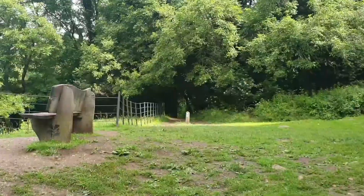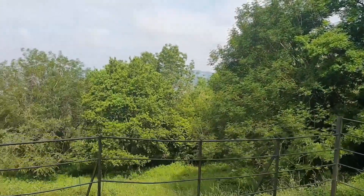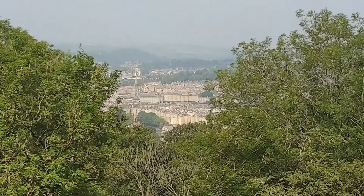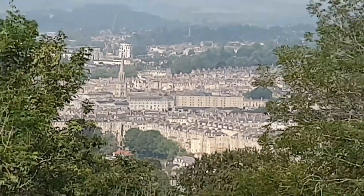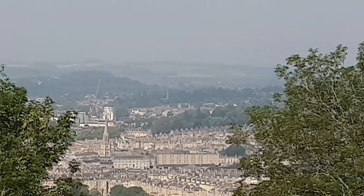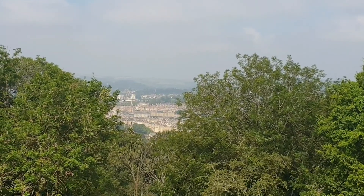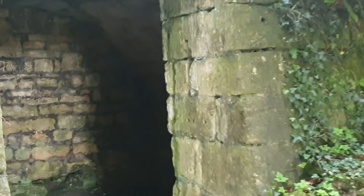They've put a nice little seat here just before number three. Wow - that view is quite amazing. I wonder if I can zoom in a bit for you. Seeing a lot of Bath there, and I've got the fields in the background as well. I'll have a little sit down and a drink I think. Before we get back on the track, we've just noticed you can have a look at this little old stone building here.